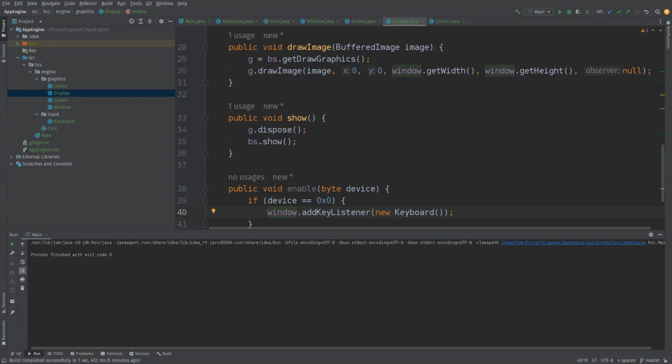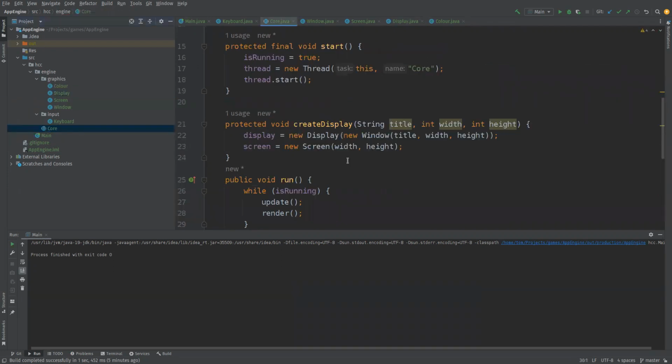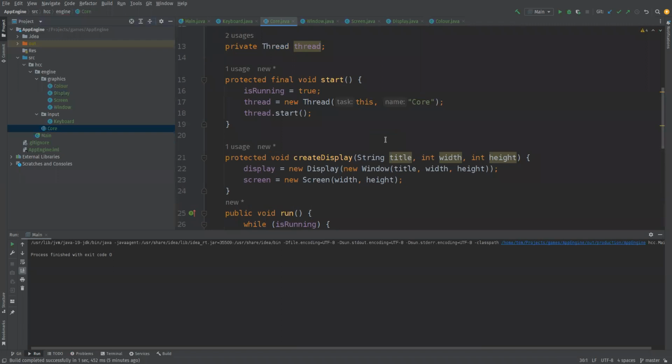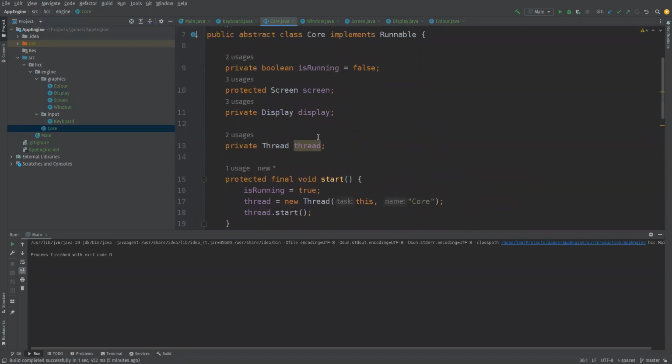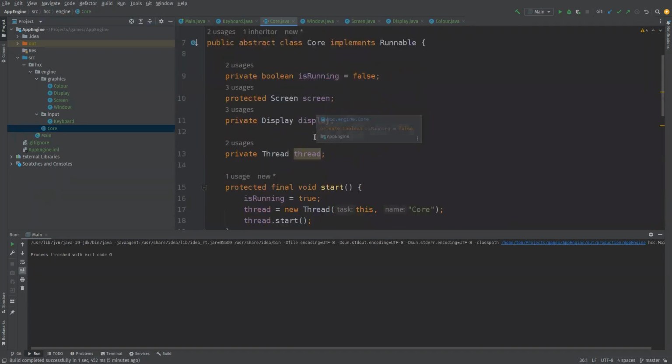Now there's a few options here. I'm going to eventually want to encapsulate it all into the system anyway. I'm trying to think of how I can just quickly get this. I know what I can do. I'm going to go into the actual core and set up a couple of things. I want like a keyboard thing. So let's see. I've got running. I've got this. You know, I'm just going to put it here.